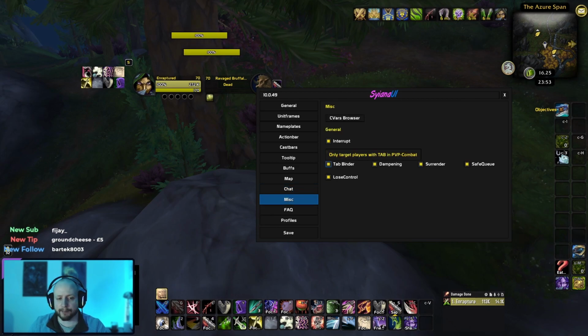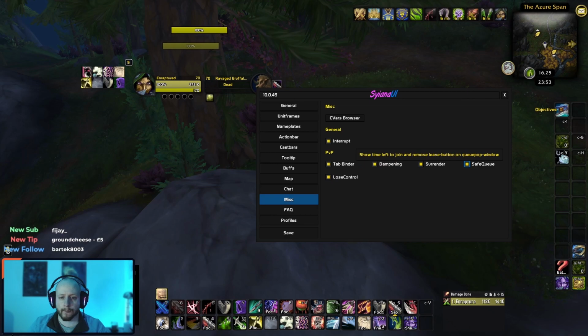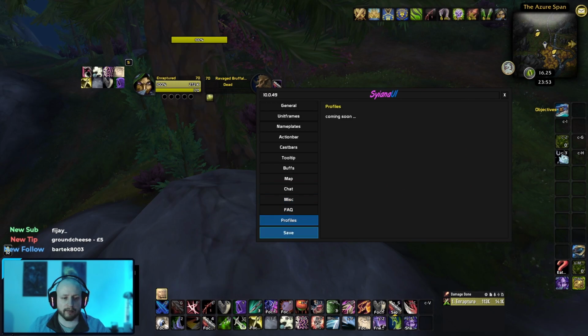What I like to have is tab binder, have that ticked, so when you're out of arena and you use tabs, it will let you attack creatures, mobs. When you're in arena and tab, you will obviously still be able to target them. And yeah, that is pretty much it.